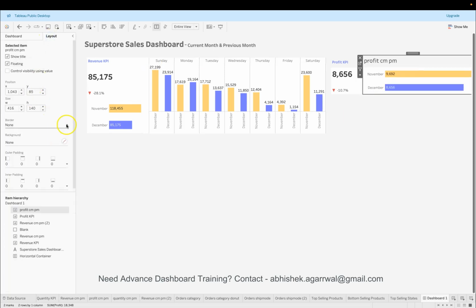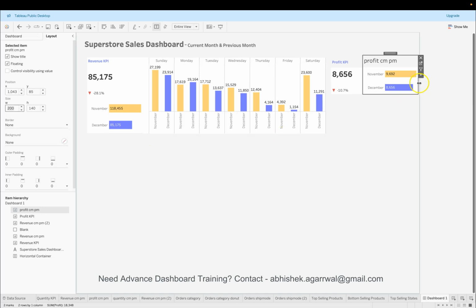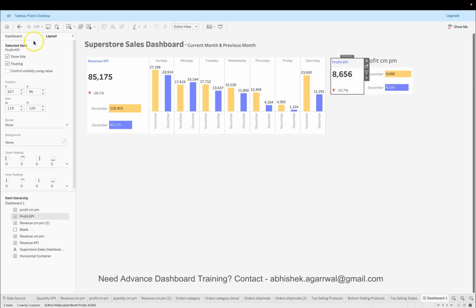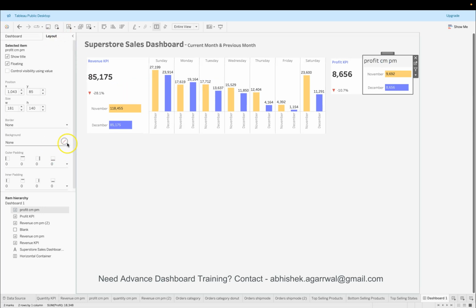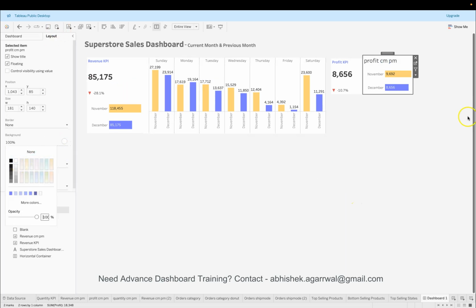And then in layout, width, something we can change it to 200. Okay, we can bring it down more, so that way it is proper. So we have this, under layout we will make it white. We have this, under layout we will make it white.